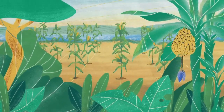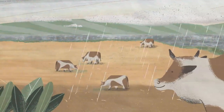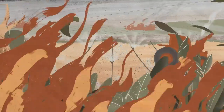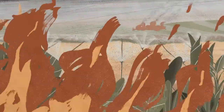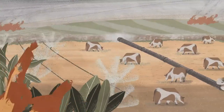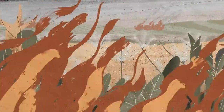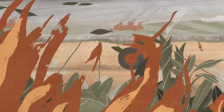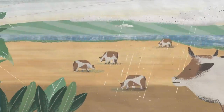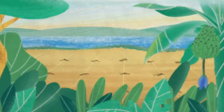Agriculture depends on a stable climate, with predictable seasons and weather patterns. This means we can't keep expanding our agricultural lands because doing so will undermine the environmental conditions that make agriculture possible in the first place. Instead, the next agricultural revolution will have to increase the output of our existing farmland for the long term, while protecting biodiversity, conserving water, and reducing pollution and greenhouse gas emissions.